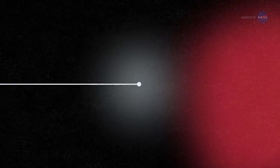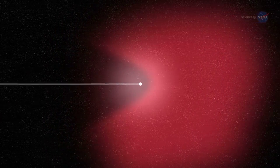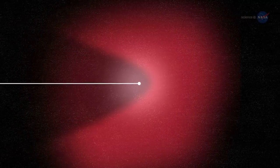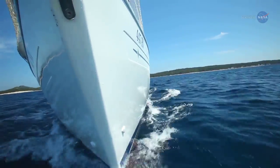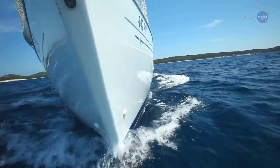Imagine an object moving at supersonic speed. This object, as it moves through a medium, causes the material in the medium to pile up, compress, and heat up. The result is a type of shock wave, known as a bow shock. A bow shock gets its name from bow waves, the curved ridge of water in front of a fast-moving boat created by the force of the bow pushing forward through the water.